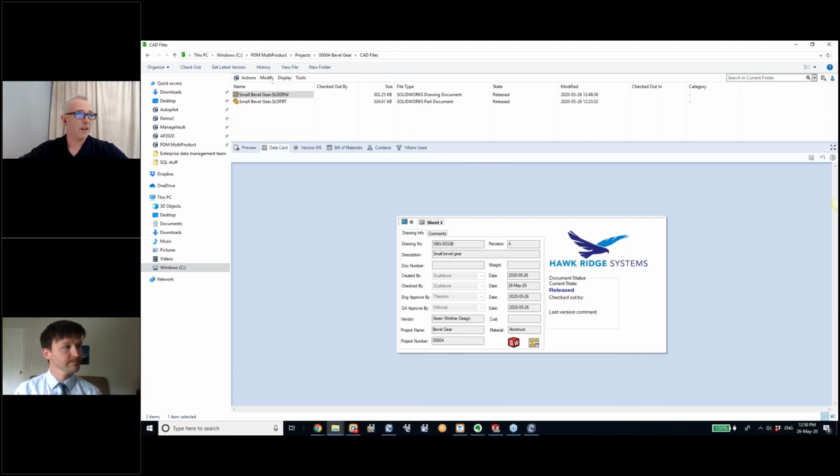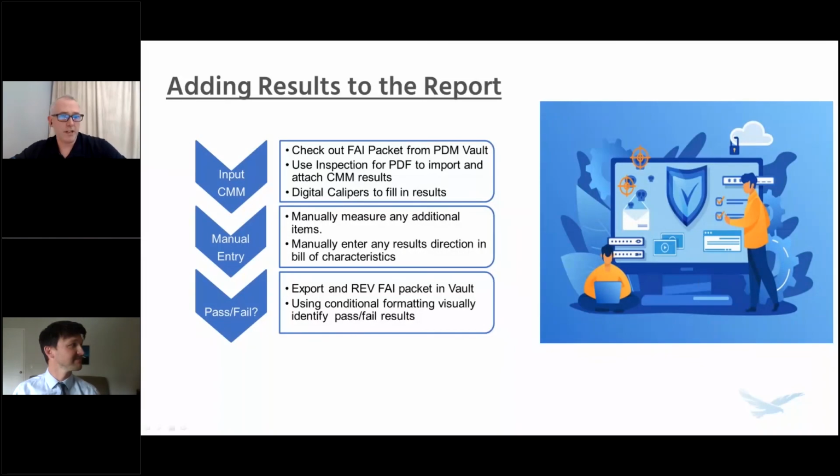Awesome. Okay, I'm going to take it back over one last time just to wrap it up here. So really what we did here is we checked out the drawing for inspection, went through, added all the inspection information right within the add-in, exported that, got approval or disapproval on that process, and also pushed it out to the inspection standalone. And in the standalone, that allows us to read in that result data.